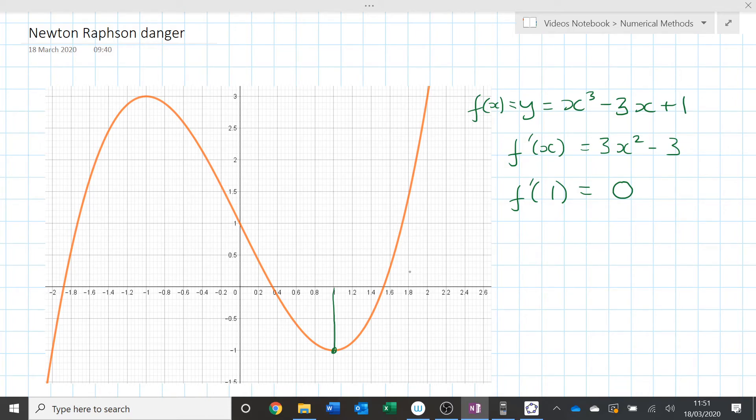Now if you remember what our method is, like for example over here, you go up to the curve and follow the tangent back down to the x-axis. But the problem, if we were to choose 1, and in fact also minus 1 in this case, because also if I put minus 1 in there I'd get 0, is that the graph, the tangent would be horizontal. It would be parallel to the x-axis. So remember the iteration, the next iterative point is the point at which this tangent crosses the x-axis and there's not going to be one. So you cannot use starting points which are turning points of the graph. That is the danger.